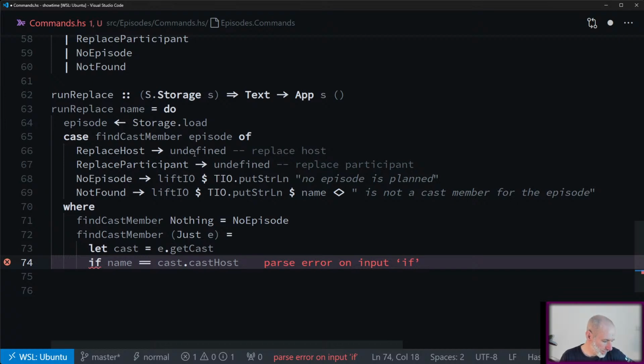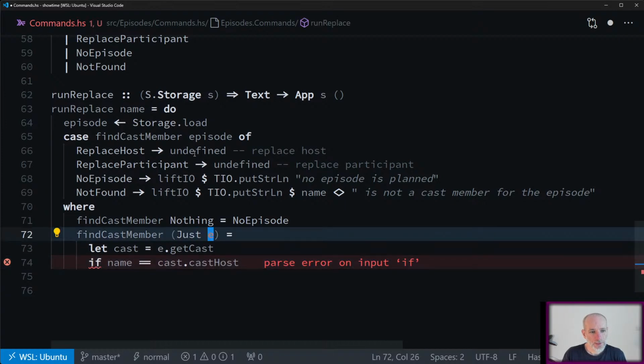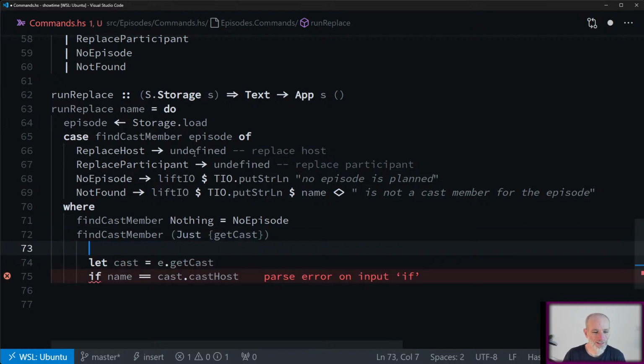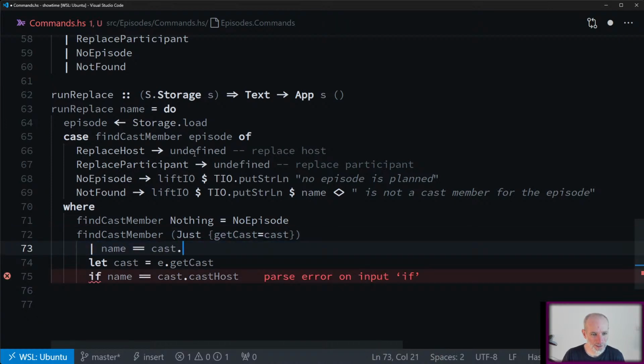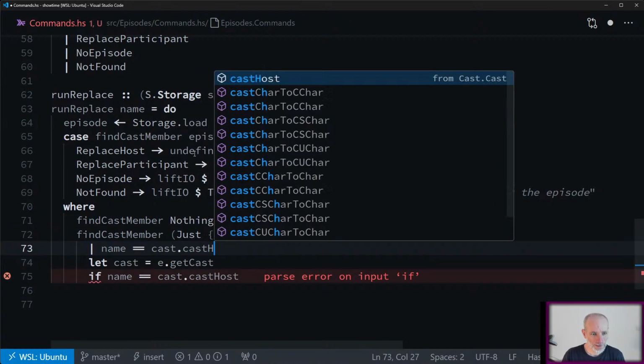Do I want to do it like this? I think I can destructure it here. Say get cast and use a guard. So I can say, first guard will be name is cast. Oh goodness, get cast equals cast. So name is cast dot cast host.